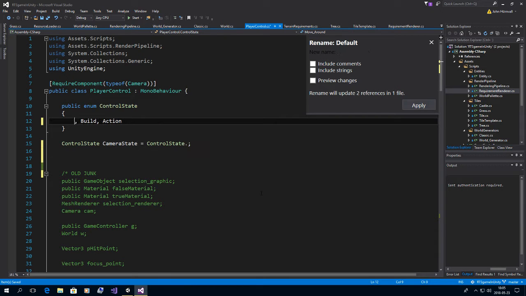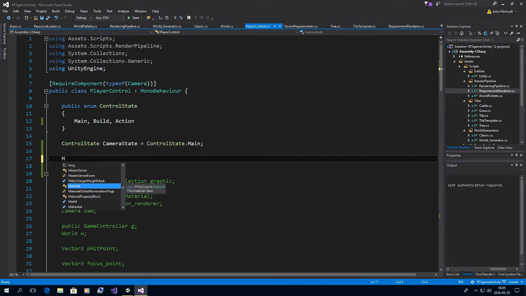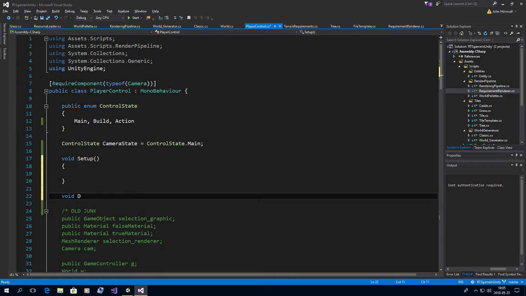Well, I guess main, because here's just the main thing that we're moving in. Well, I guess default was a decent name. Anyway, so let's just start by putting in the void setup and the void draw.